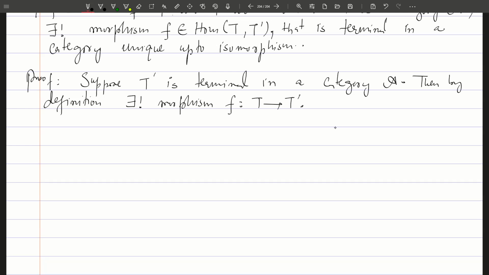Similarly, let us consider T a terminal and T prime an object.